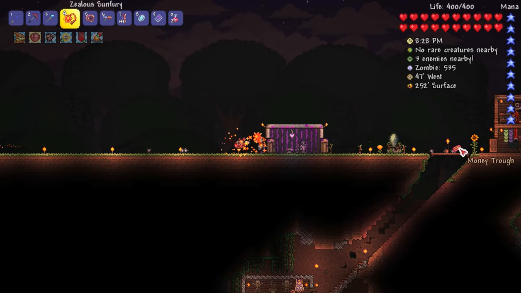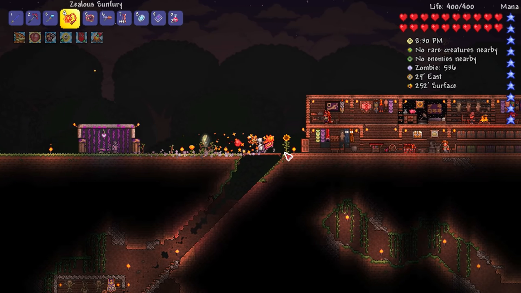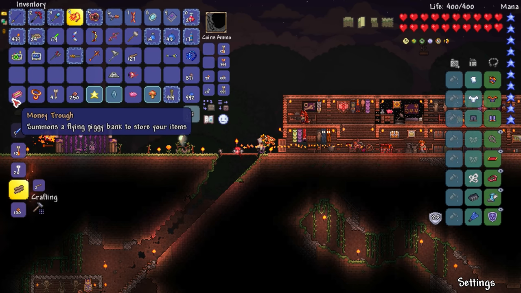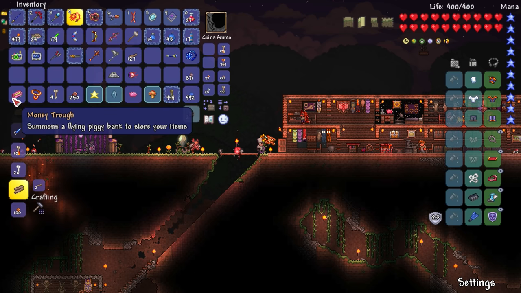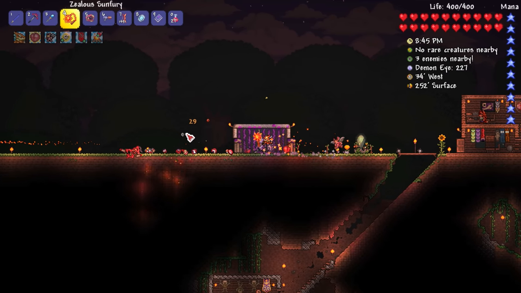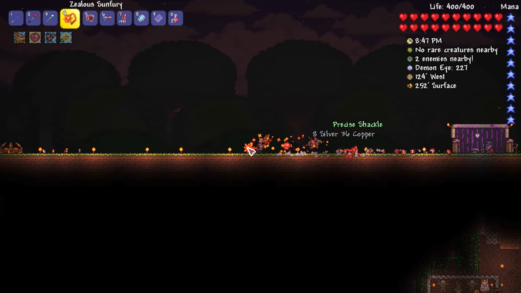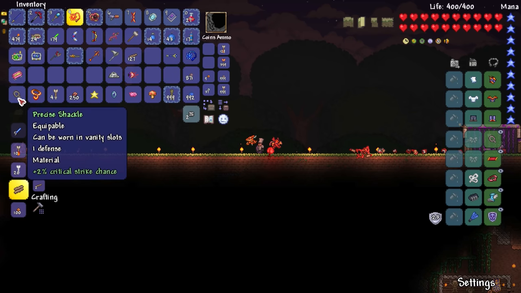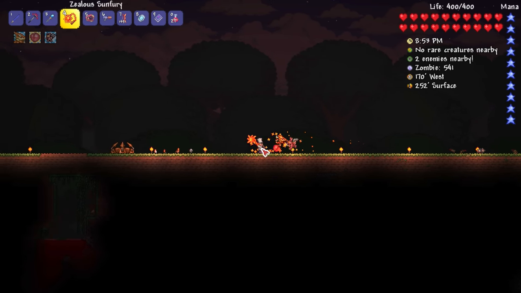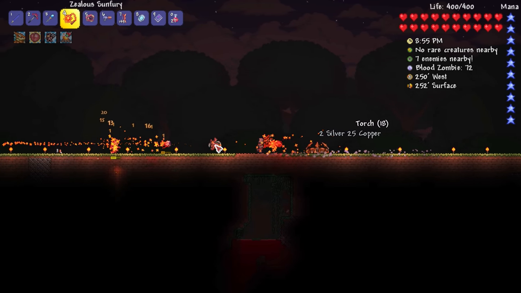So, oh, whoa, whoa, what is that? Money trough. A money trough summons a flying piggy bank to store your items. Oh my gosh. That sounds stupid, but I love it. Let's grab that, you guys. So I guess we'll get money. We get random loot like a heckin' precise shot. Or yeah, didn't we have that before? Yeah, just critical strike. Yeah, nothing crazy. And of course, one extra defense on just by default. So nothing too crazy there.